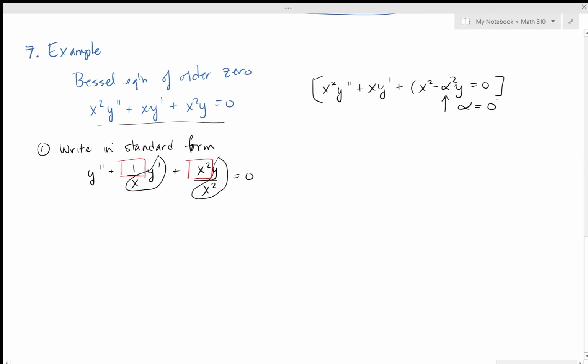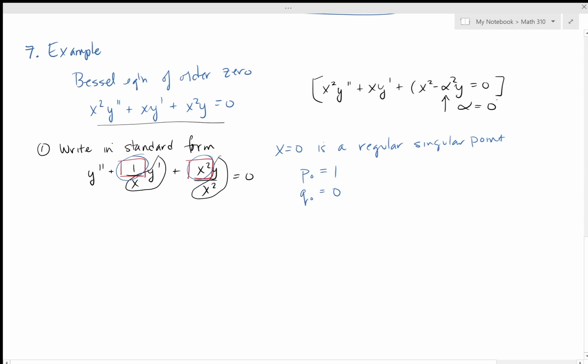All right, so now I can see that x equals 0 is a regular singular point. Once I've written my equation like this, that's the first thing I can see. The next thing I can see is that P naught is equal to 1, the constant coefficient term on the power series representing 1. And then I look at the power series representing x squared, and I can see that the constant term is 0. So I have my P naught and my Q naught.